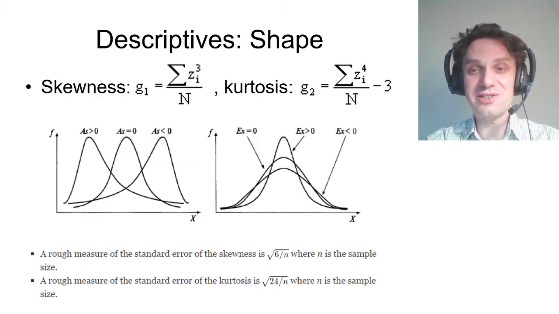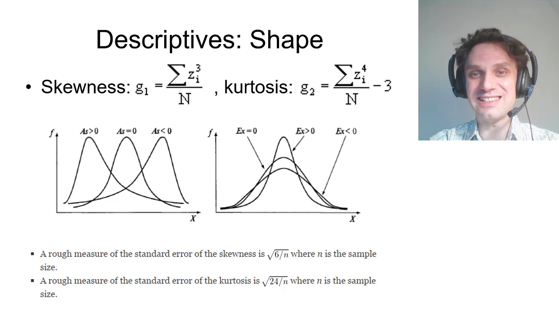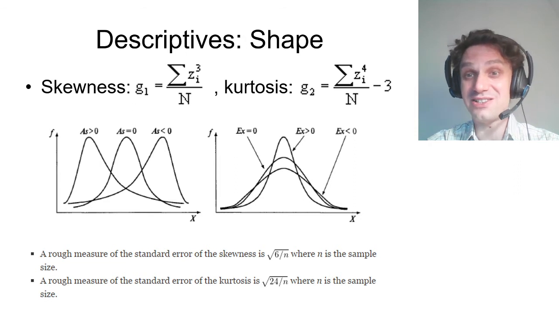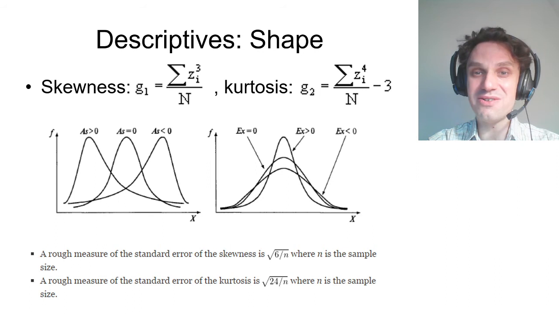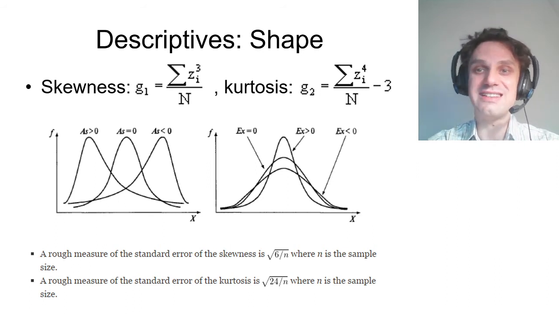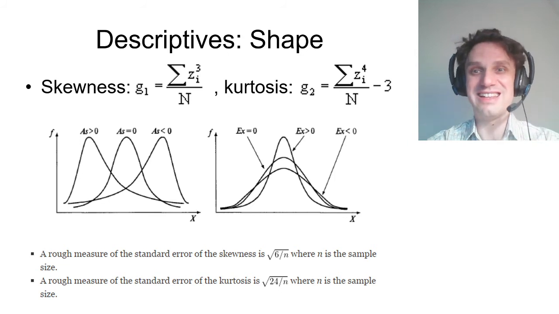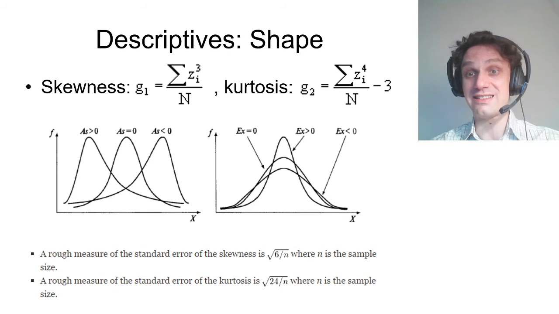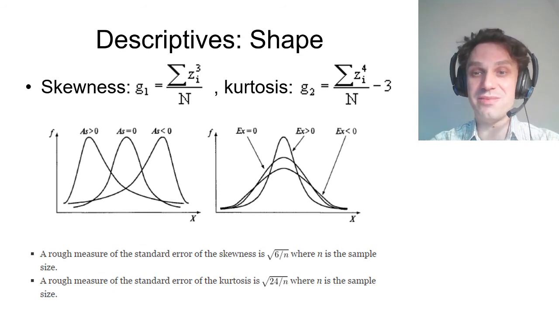And that's also why we need a couple of other statistics to describe our distributions. 2 more statistics that are extremely useful are skewness and kurtosis. We discussed them a little bit before, and you might remember that skewness and kurtosis for a normal distribution are equal to exactly 0. Skewness describes whether our distribution is symmetrical or not, and in which direction it is skewed, and kurtosis describes whether it's narrow or kind of flat compared to normal distribution.